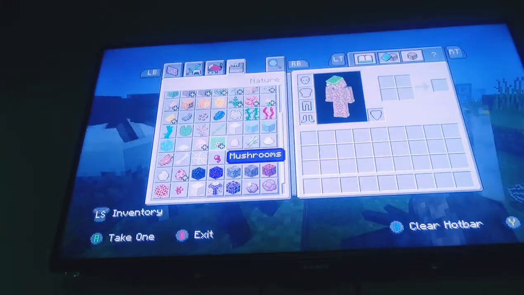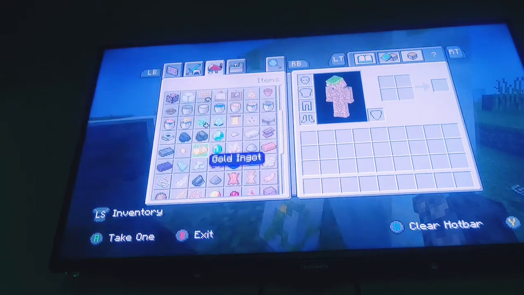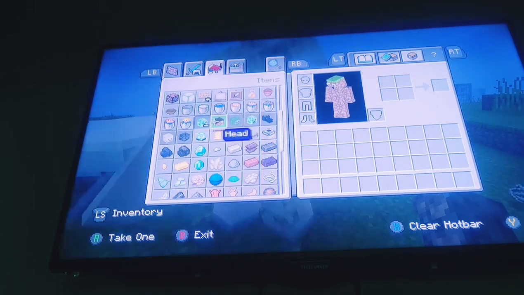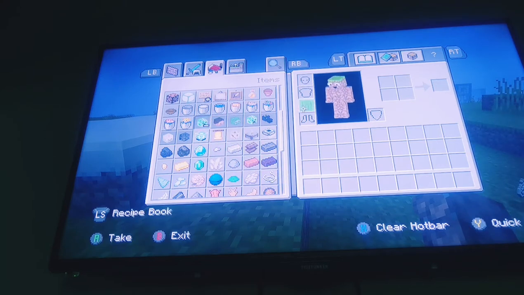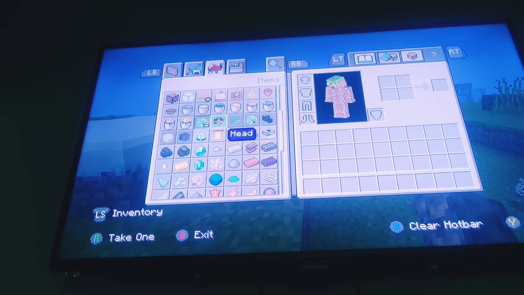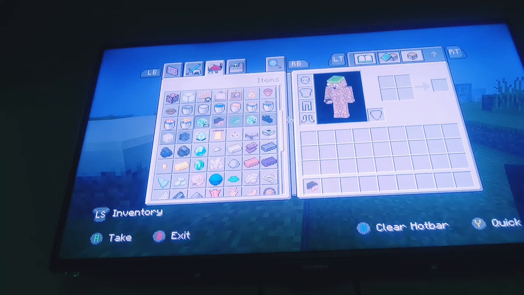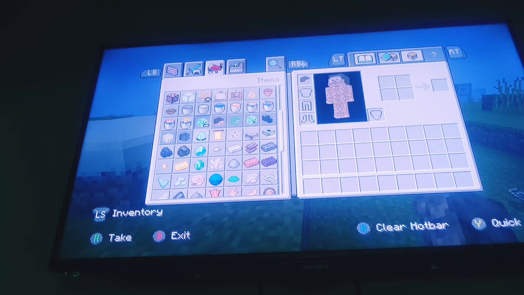Okay, so after this, we're gonna go to survival. Look, guys, do you see this head? You just choose one, except for these. I'm only going to mob skulls. Then you actually see heads, and choose any head. Then you take it. Do this. Then you have it on.